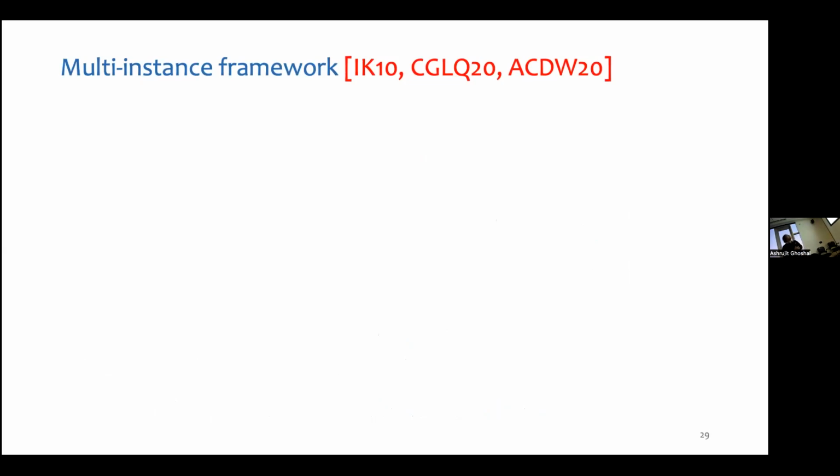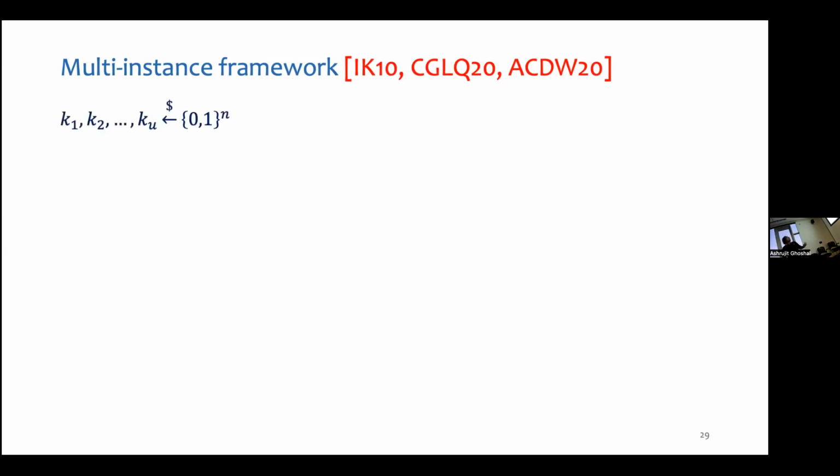theorem goes through this framework known as the multi-instance framework, recently discovered concurrently in the works of Chung et al. and Akshima et al., but inspired by an old work by Impagliazzo and Kabanets in proving constructive Chernoff bounds. So the setting is as follows. There's this following game.